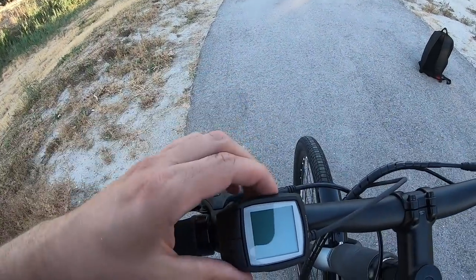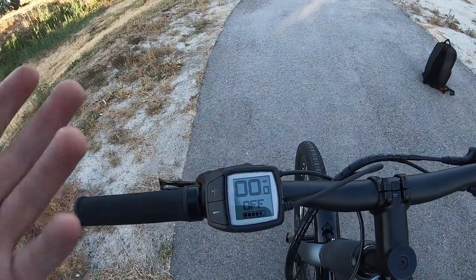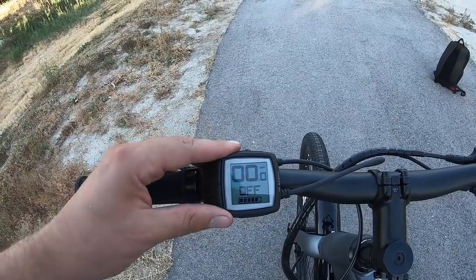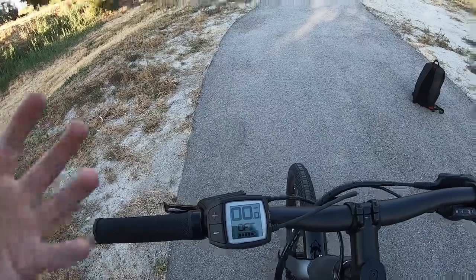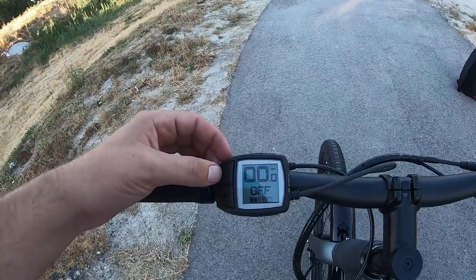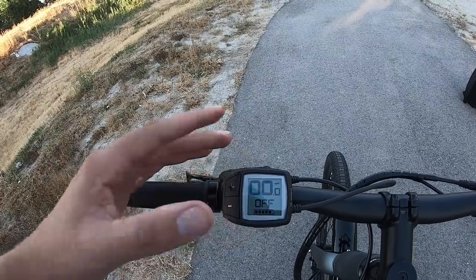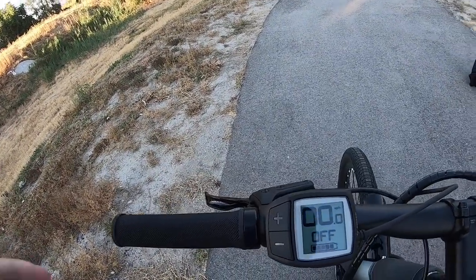We'll turn it on by pressing the power button up there, and it'll boot up and just show you a couple of things. So again, it's really streamlined. It shows you just the basics here. It's one way to keep the cost down. And truth be told, there's a lot of displays that show you a ton of details, and I like the streamlined ones. I like the small ones personally because it helps me focus on the ride and have some fun. But this is definitely one that goes to that aesthetic, something Purion, something, I guess, pure, you know, distilled perhaps. I don't know.